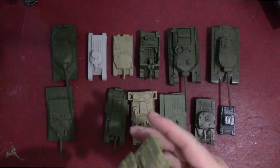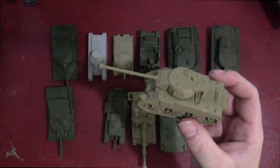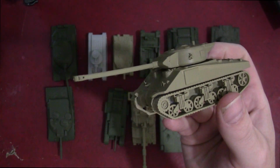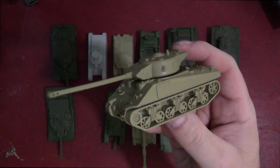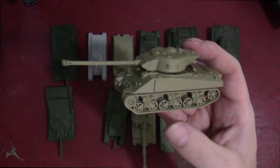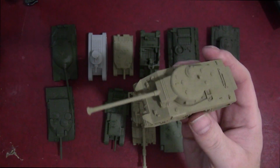This is the most dubious one that I've printed out. It's supposed to be an M50 Sherman. The turret was a separate piece somebody designed, and this is the danger with 3D printing, because the files are just things that people have made and put out there for free, which is fantastic that people are willing to do, but you don't always know if it's perfect. So on this one, the mantlet looks a little large to me, and the gun seems a little long.